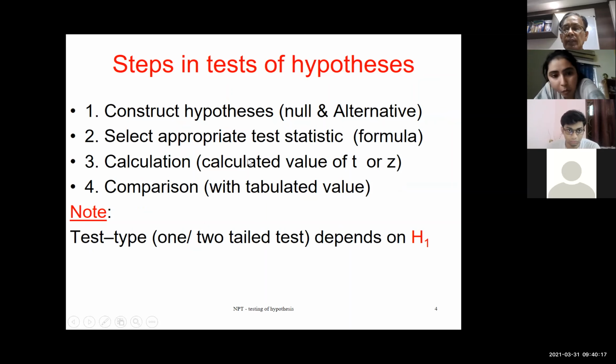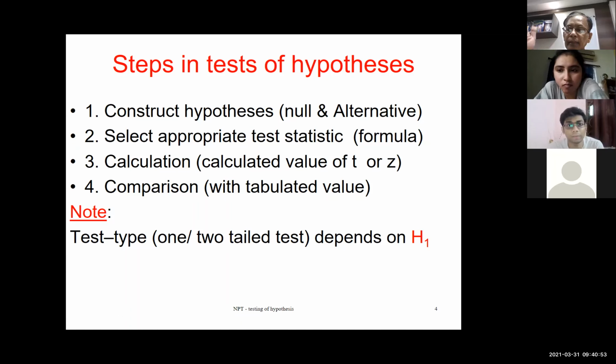If you recall, earlier in first semester, we suggested that if you get any question on testing a hypothesis, whether large sample, small sample, or now non-parametric test, it is better to follow 4 steps. What are the 4 steps, Ejaz? If you recall, first, define the hypothesis. What is your hypothesis? Second, what is the formula? Third, find the calculated value. And fourth and last, compare. Compare with what, Ejaz? Null hypothesis. Calculated value with tabulated value.